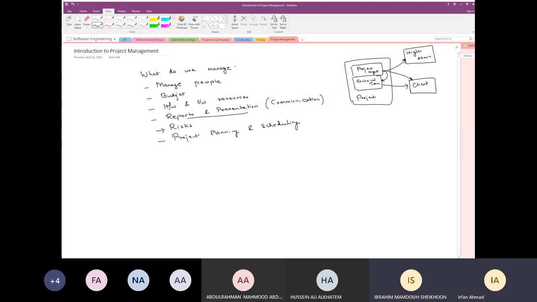Yeah, so one of the things they have to do is to update the higher management about the progress of the project, right? How is the project moving? Are there any issues which they need to intervene in? Some very general questions, which are not technically related to the project, but generally related to it, right? So they have to, of course, report the progress of the project. But if there are issues where the higher administration has to step in, then they have to communicate those things and get them resolved, right?